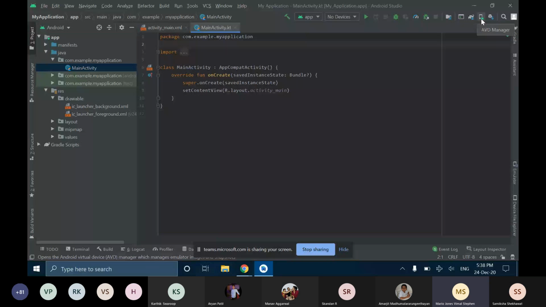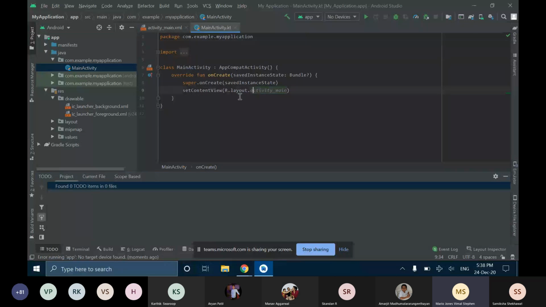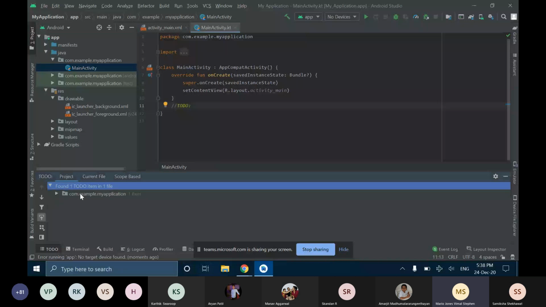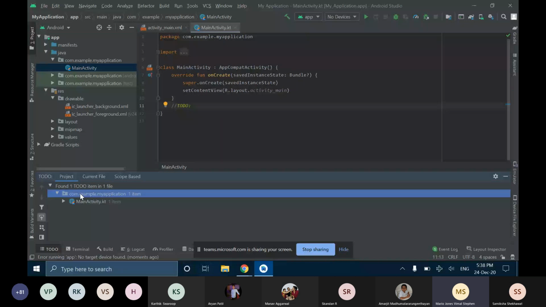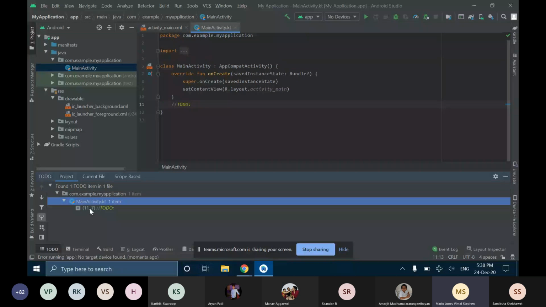Let's just move straight to the bottom bar. Here you can see the to-dos, like you can just simply mention a to-do, and it will be shown here, so you can finish it later.